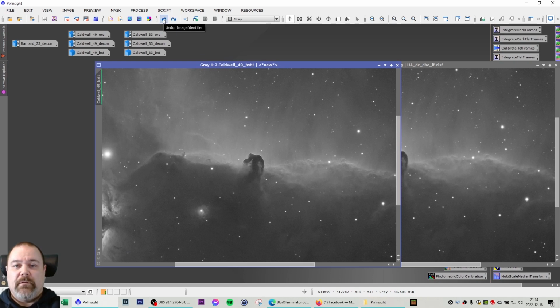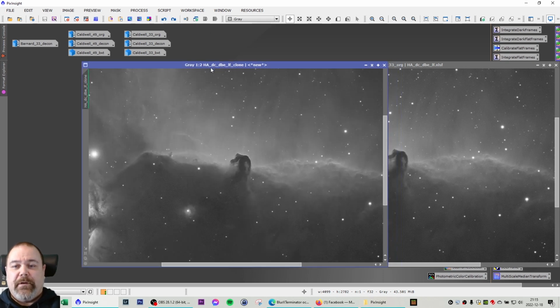I'm just going to click through the image identifier changes that I made. So this is before and this is after. You can see the difference in star size. Before, after. You can see the difference in sharpening here. Before and after. So I'm quite impressed with that result, I would say.